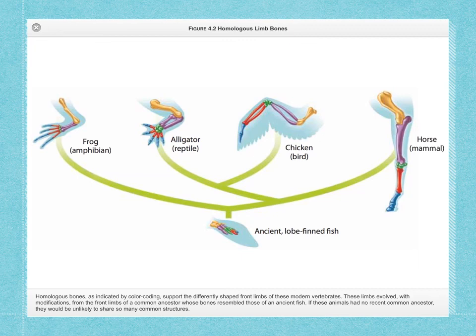The alligator and the chicken are actually the closest related. Notice how their two lines are touching off the same branch. That means they're closely related. And if you look at how the colored bones are set up, yellow, purple, green, red, blue, and how the bones are shaped in each one, they're actually very similar. Now the horse is actually more closely related to a chicken or an alligator than, let's say, the frog in the amphibian. And what scientists do is use homologous limb bones and some other evidence to help determine how closely related certain things are.